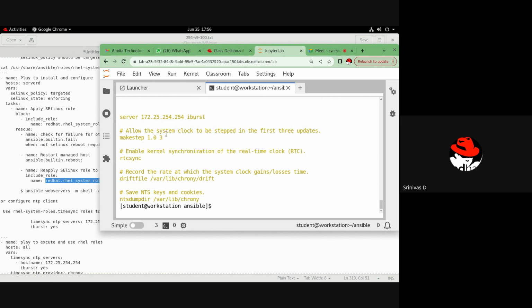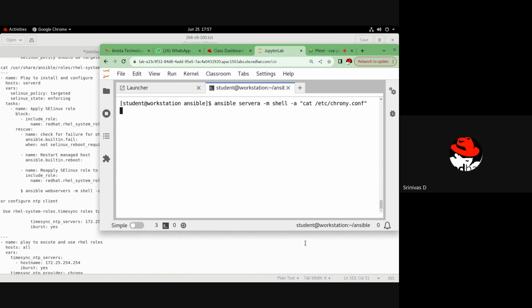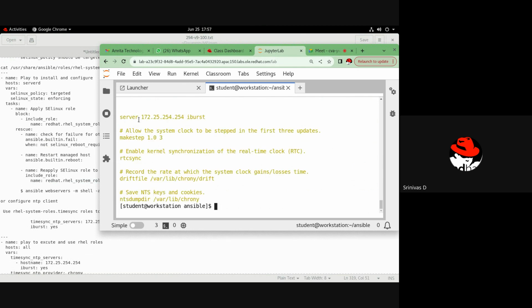You can see here this has been added. You can validate like this in the exam, whether you made some changes to the CFG file.